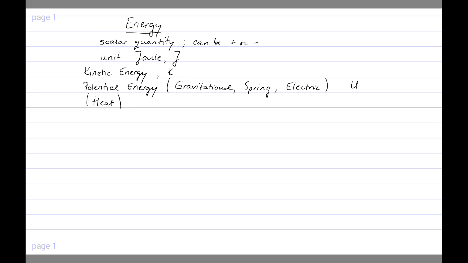So let's start writing out the equations for these different forms of energy. So kinetic energy is 1/2 mv squared, where m is the mass of the object and v is the speed of the object, so we square that. Then there is the gravitational potential energy, and that would be mgh. M again is the mass of the object, g is the acceleration of gravity, and h is the height above a ground level of gravitational potential energy.